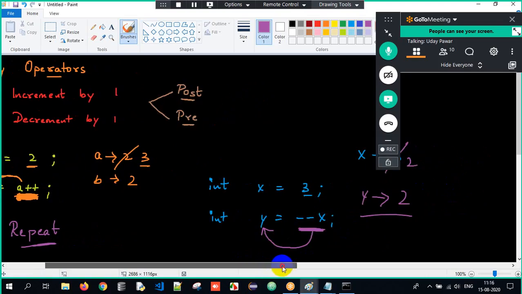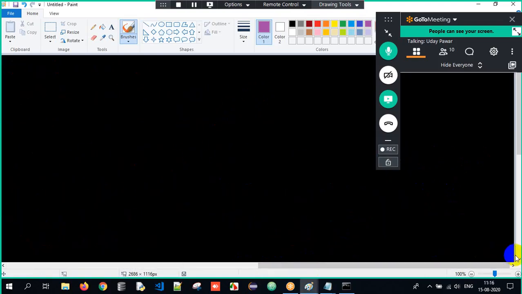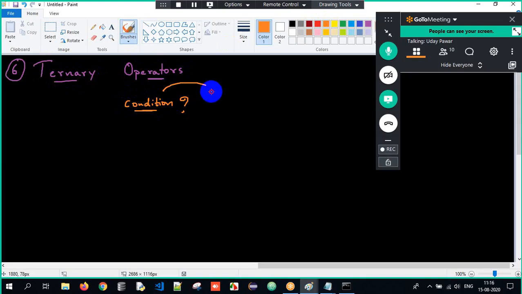Now we have the last statement. I'm not going to take much of your time, guys. Last, don't scold me or curse me. I'll try to do this in a continuity way. The last set of operators are nothing but ternary operators, which I will do. So what are ternary operators? I will tell you the syntax. See, condition: I give some condition or expression. If it is true, it goes to the true block. If it is false, it will go to the false block. This is all about it. Now here I have two variables, A and B.